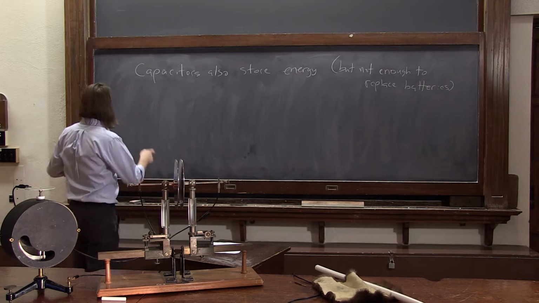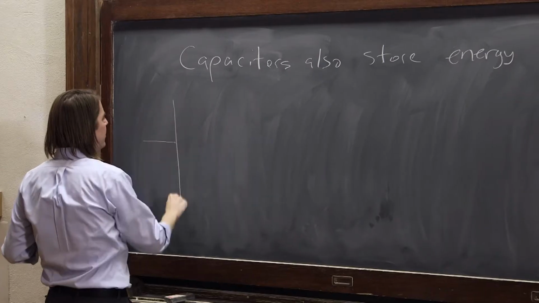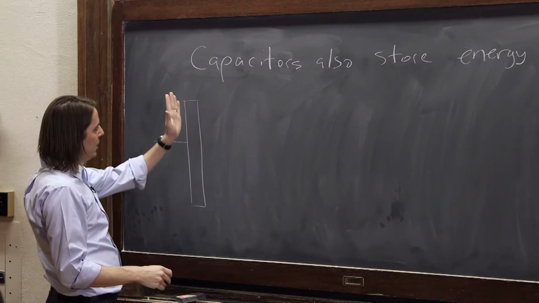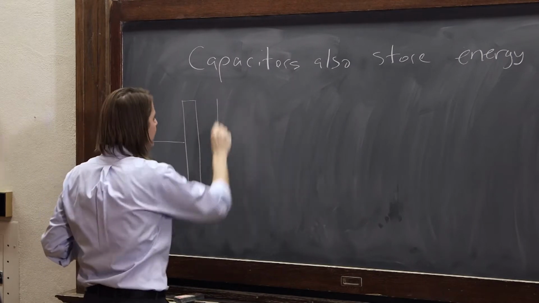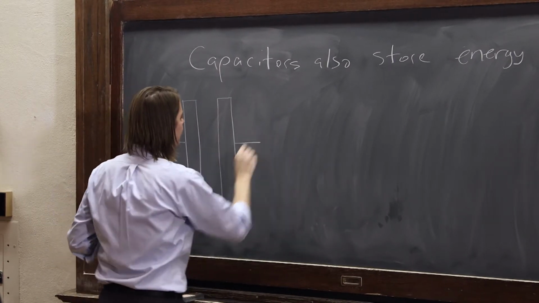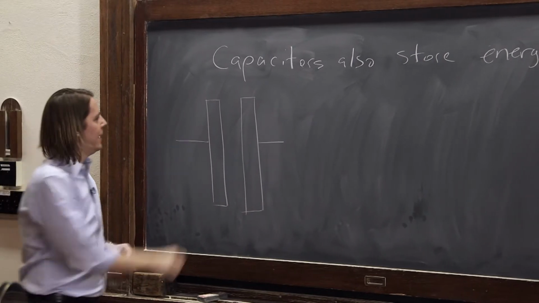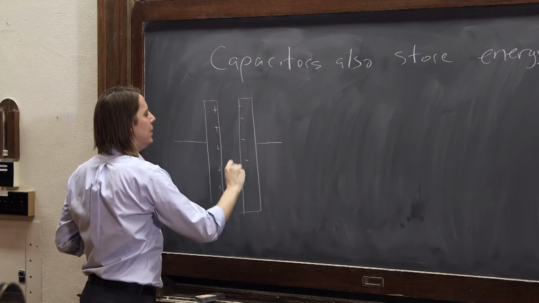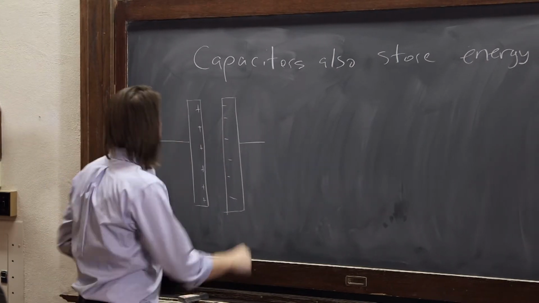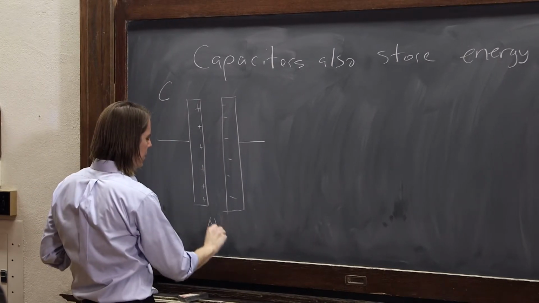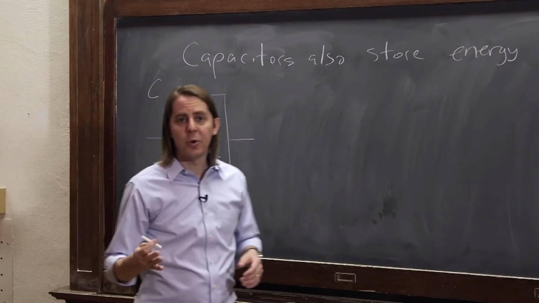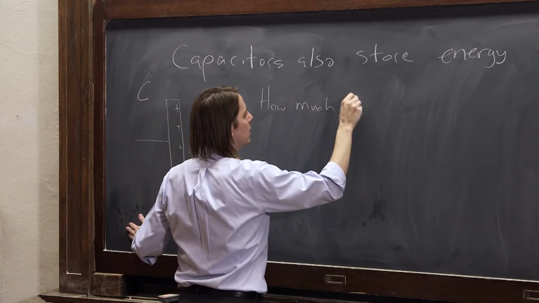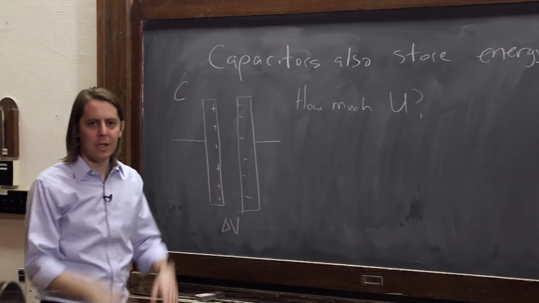So let's think about this. How do they store energy? How much energy do they store? So I'm going to draw a capacitor here, and I'm going to draw it getting a little bit into what it really looks like. Here's the metal wire that comes to the capacitor, and here's the other metal plate like that. It's starting to look like a real circuit element. And if we charge it up, we put some positive charges on that plate and some negative charges on that plate. So it has some capacitance C and it has some delta V. Okay? So the question is, how much energy, which I'll call U? How much potential energy is in there?